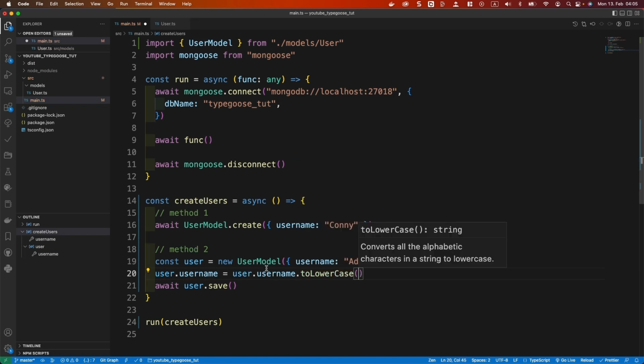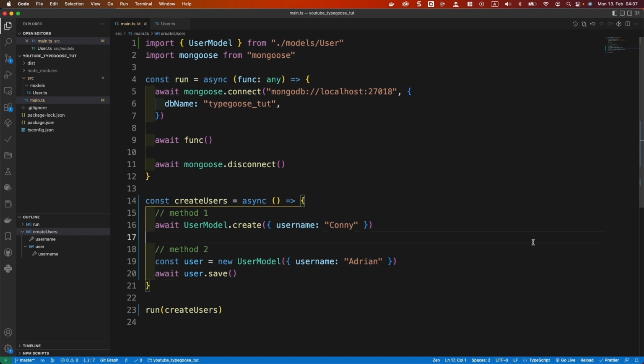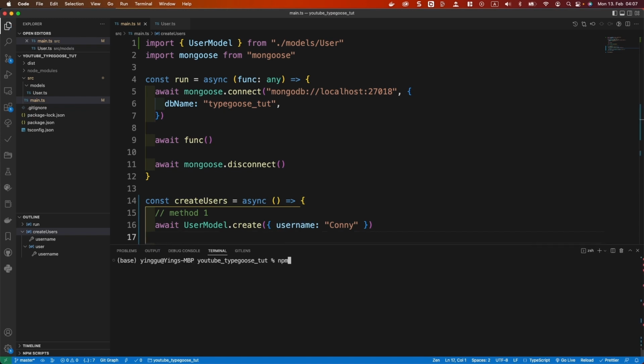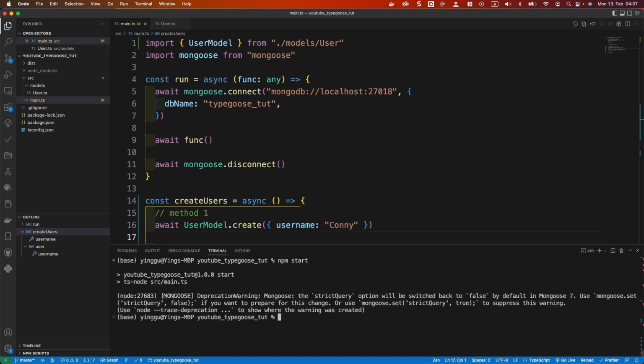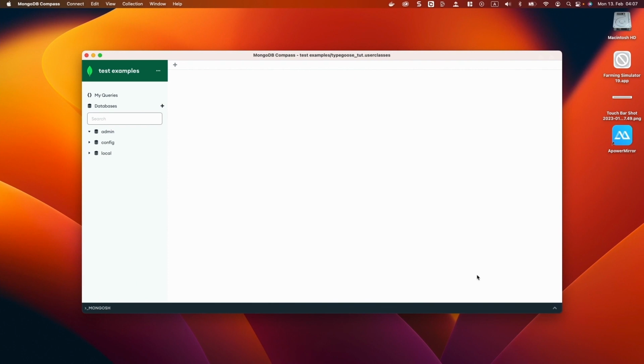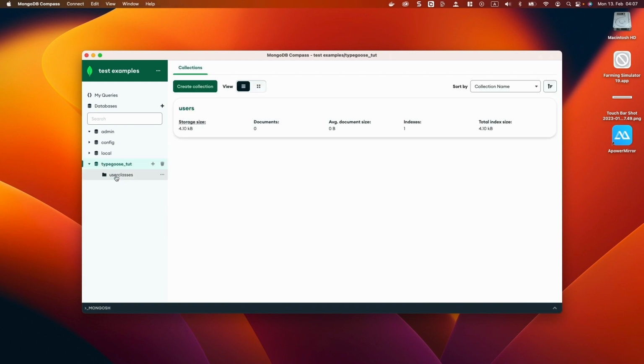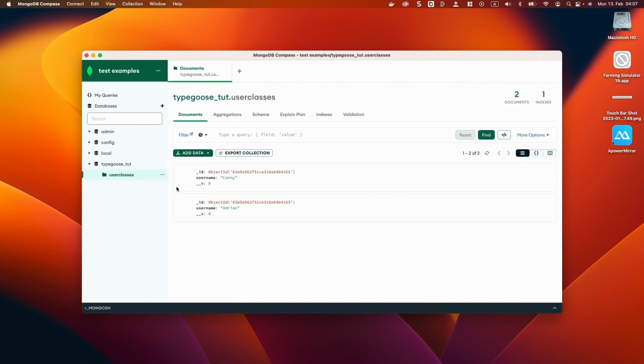But for simplicity, we just delete here. Now let's run our code. npm start, and go back to our MongoDB. Refresh. We see here we got a database. And click it. We see there's userclasses. And we have two documents. One is Connie, the other is Adrian.